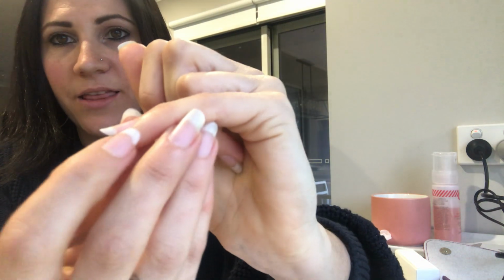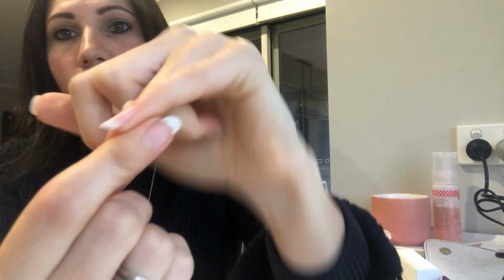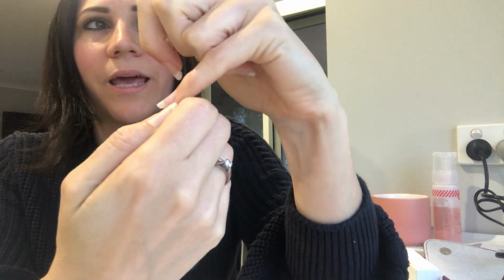Now, my wraps, I know when I put them on, look perfect, but I will always leave a gap on either side. One, this is because it makes it a lot easier for applying it, and two, it means that by keeping it away from the skin on the side, you're not going to get oils underneath. This stops bubbles, or reduces bubbles at least, from forming after you've applied your wraps.